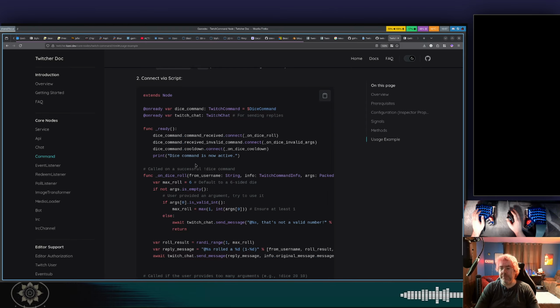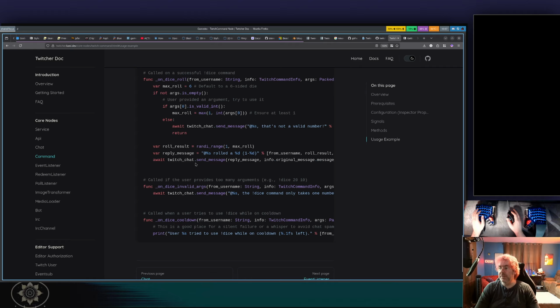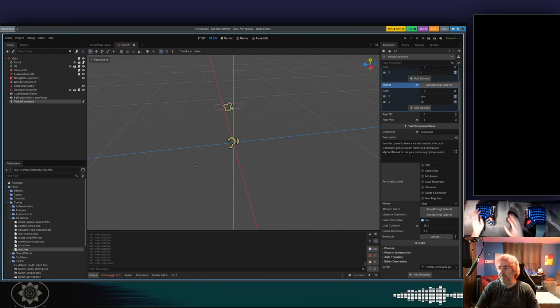Oh, cool, and there is a from username. Very good. Okay, so I'm going to assume that if I leave all this blank, it'll be fine. So we're going to save that, and then I'm just going to attach a script.